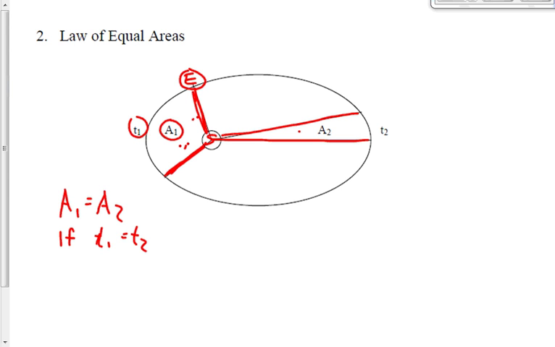Now, what are the implications for that? Well, it tells us that the Earth has to change speed as it goes around the sun. Think about it. Okay, it's going around here. It covers a really, really big distance in that amount of time. In the same amount of time over here, it covers a much smaller distance. So it's going faster over here than it is over here. As the Earth goes around the sun, it speeds up when it approaches the sun. And then when it gets slingshotted around the sun, then it slows down again.